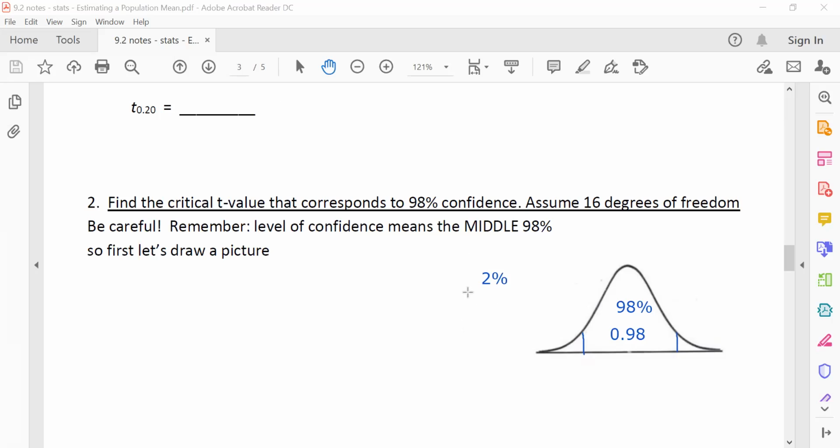But there's two tails and they're symmetric. So we need to divide that by 2 to figure out how much belongs in each tail. And so that's clearly 1%. And so there's 1% that belongs in this left tail, which can be written as 0.01.